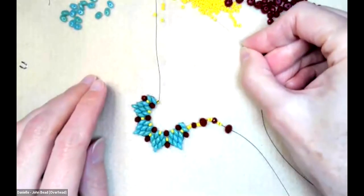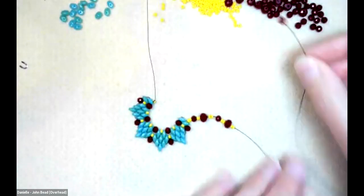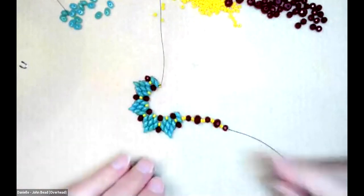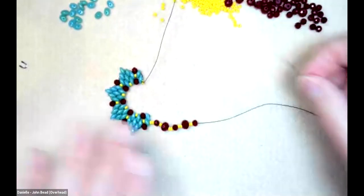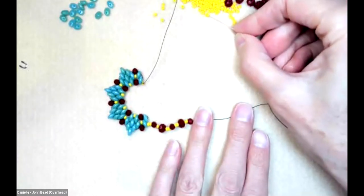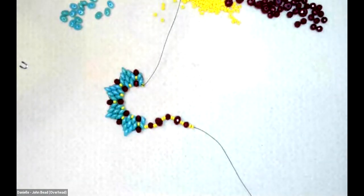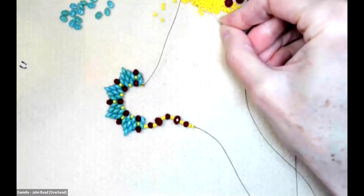Two more here. I'm gonna just make this a shorter version of the chain. But what you would do is repeat that to the length that you like. And when you reach the spot where you want to switch to making just seed beads, from that spot, pick up two beads and then pick up repetitions of six until you reach your desired length. So I'll probably just do four repeats of that.